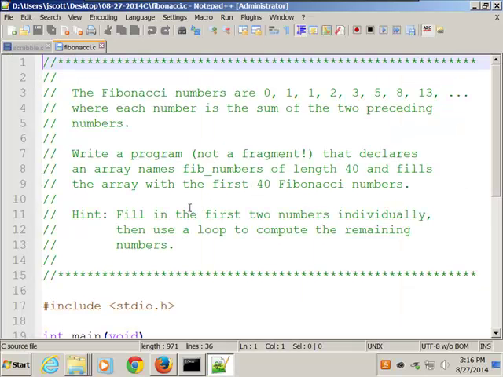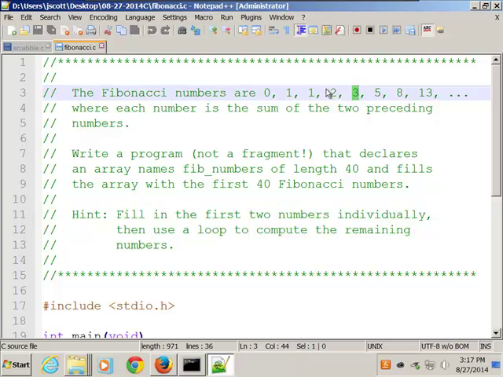The Fibonacci number system, where you start with 0 and 1, then you add those 2 together and you get the next number. You add those 2 together, you get the next number, and so on. Originally, from what I've read at least, Fibonacci was if you have 2 rabbits and you mate them, and then you mate them again, how long will it be till you get X number of rabbits? And it's used in probability and some other things that people use.